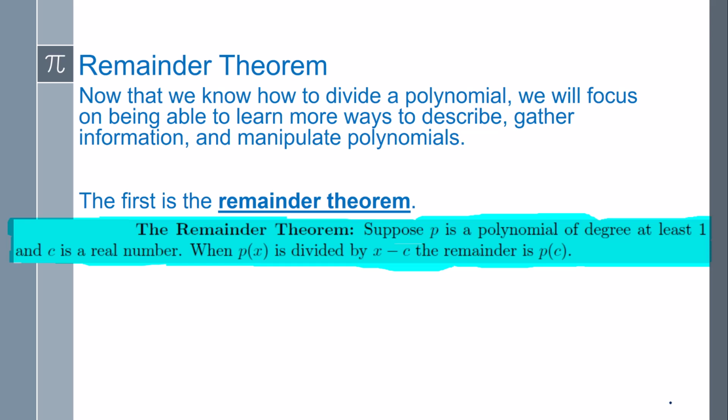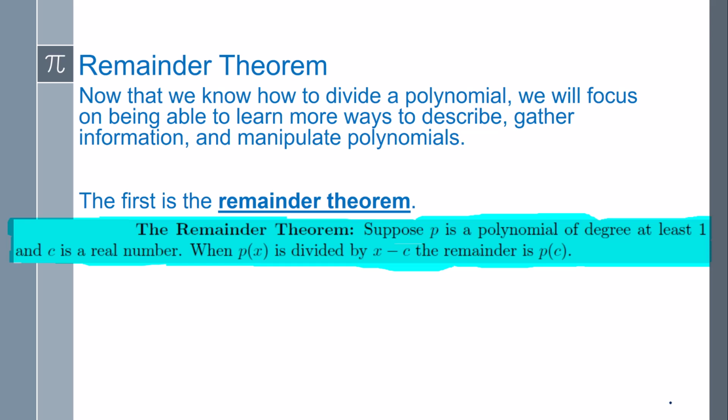Now, we've talked about being able to divide, and we've practiced how to divide. We have polynomial long division, we have polynomial synthetic division, and what we're going to start doing is look at ways to describe a polynomial, and a couple of these theorems are actually going to enable us to do some cool things with the polynomial. So the first theorem is the remainder theorem.